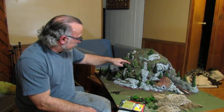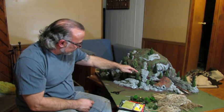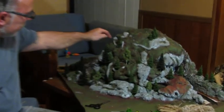The pine trees, Joe got those, I think, what, 6 of them? 6 of them for $5. So we threw those on there. These pine trees, go on the internet. Can I say eBay? Oh, I already did. But go up on eBay. They got them up there. You can get like 20 of them for $5. And they're a decent looking pine tree. And we put those pretty much everywhere. When you go up on eBay, look for lots. Put in lots. L-O-T-S. Lots of trees, lots of pine trees. You get a better price. Like I said, 20 of them for $5, and that includes shipping. So that was a pretty good price.